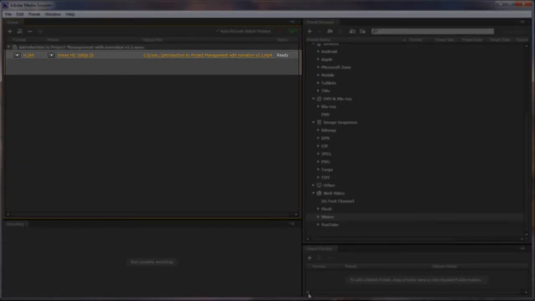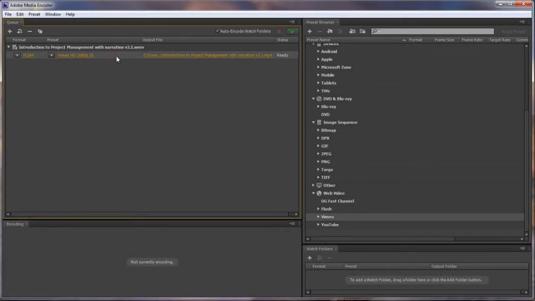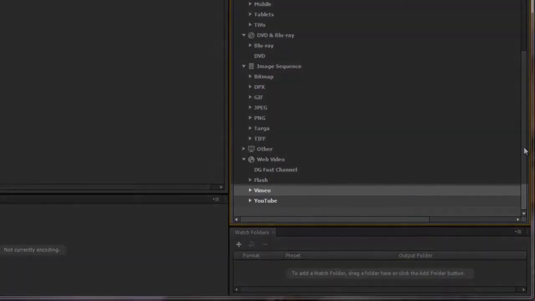Now you'll see the file is in the queue and Adobe has provided some options about what to change it to. This is based on the last options I chose. Highlight the file in the queue here and then move to the presets box and double-click the chosen preset. This will add it to the queue on the left. For this example, I'm looking at presets for YouTube and Vimeo.